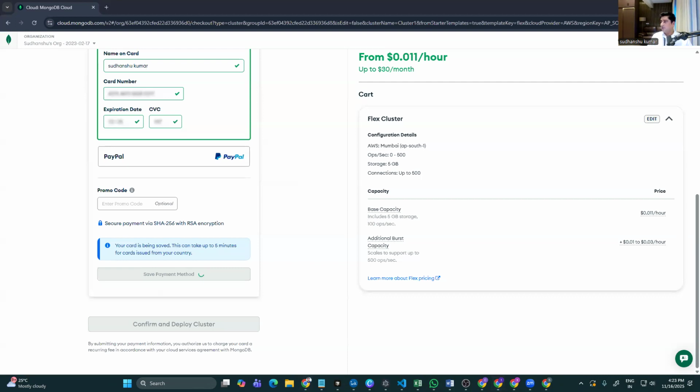Yes, actually you should go with the free one. It is not giving me an option because of my limit, but yeah, you should go ahead with the free one.